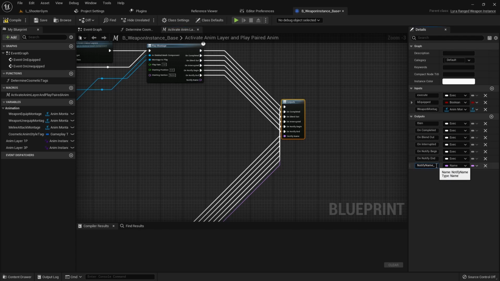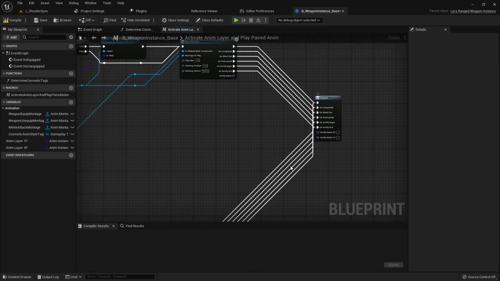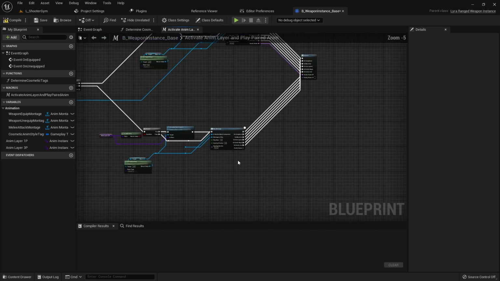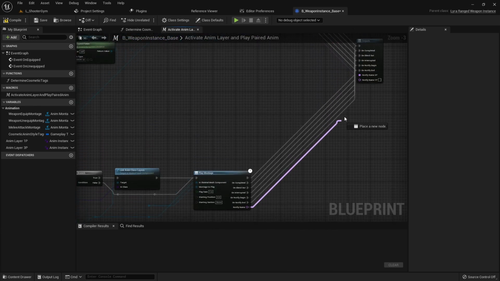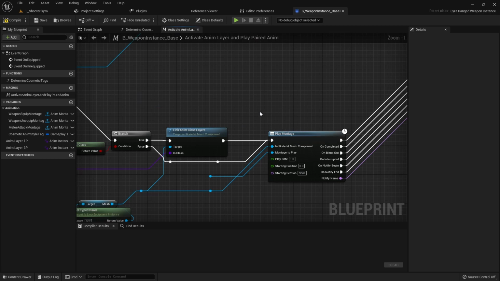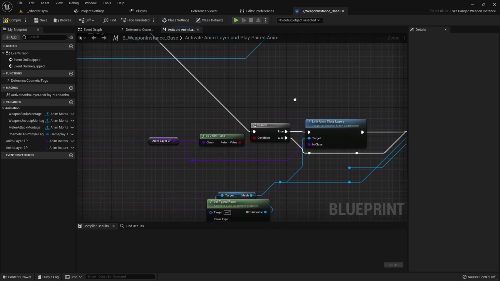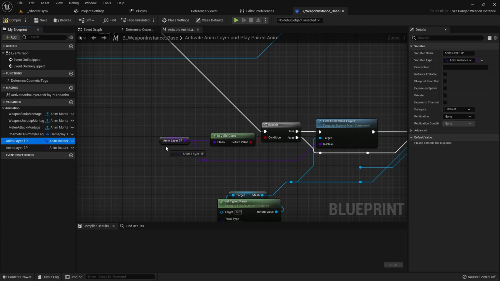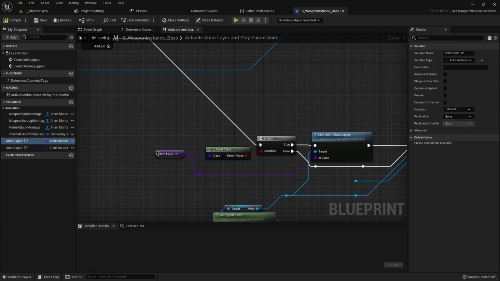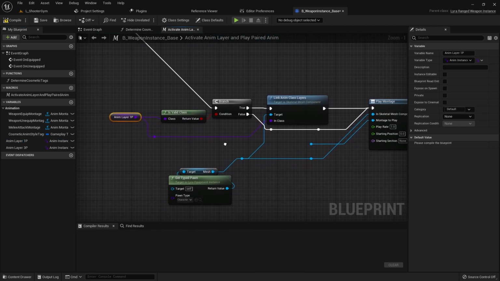So what we need to do is just add another notification name here. So I'll say notify name underscore 3P, and then we'll add one more. It's going to be a name, and we'll call it notify name underscore 1P so that we have both options there. So the top one is 3P, and then the bottom one is 1P. Okay. And let's clear this up. We'll just drag that over that and it'll change it to the first person.